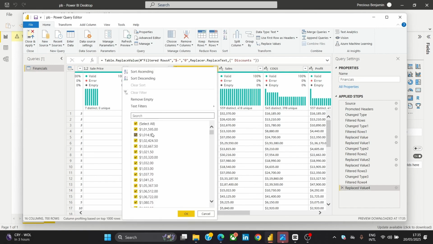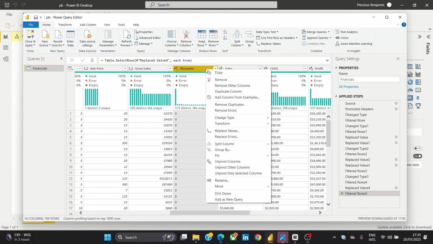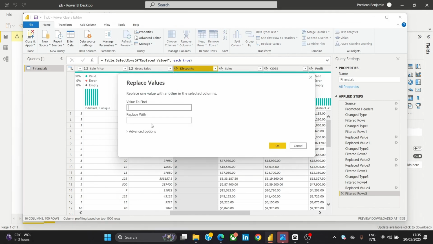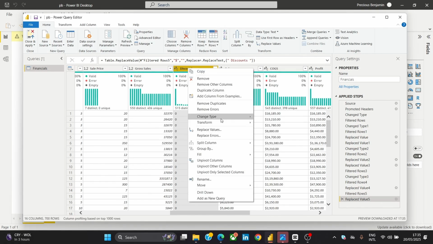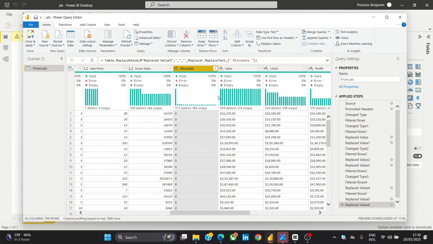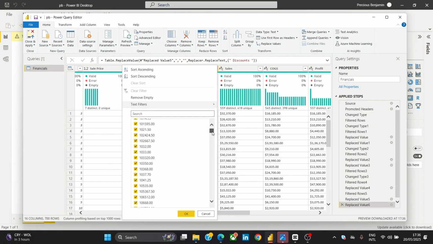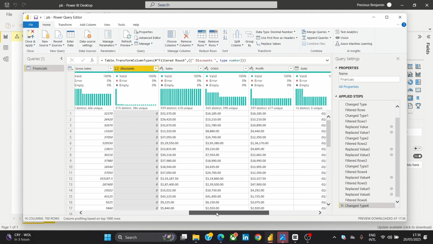Now, as you can see, all the dollar dash has been replaced with zero. The next thing we have to do is eliminate the comma and the dollar sign. To do that, we put dollar here, then empty. Then we also use replace values, then comma, empty. Now, when we check this again, you find out that we have successfully cleaned up this data. The next thing we have to do is change the data type. We can simply click on decimal number, and our data type has been appropriately changed.